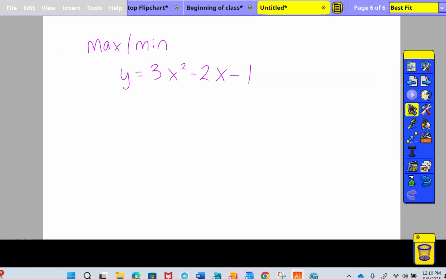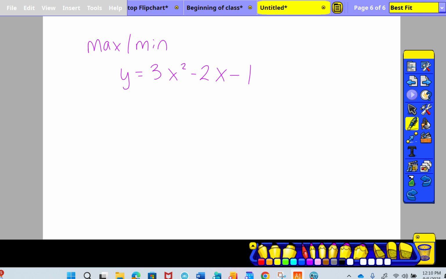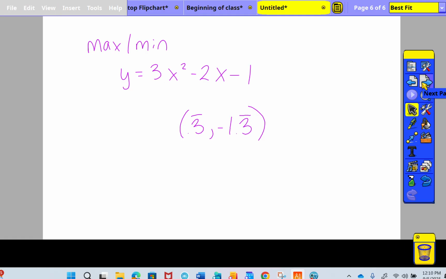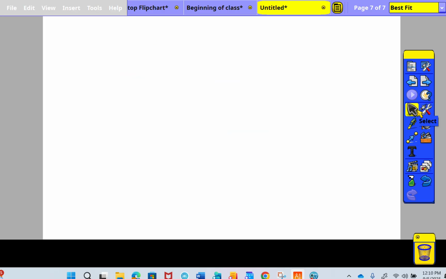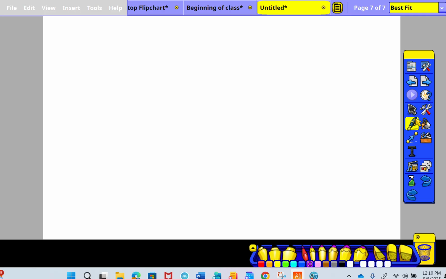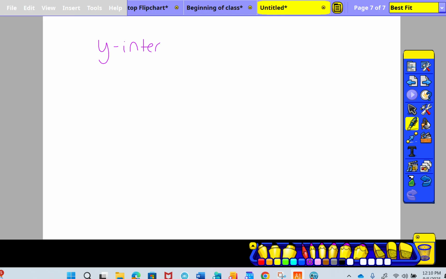Now you can write those as fractions if you want. Or you can round. You don't have to use the repeating bars. If I don't tell you how to round, always just assume it's 3 decimals. Okay, what else we got? Oh, one more. You're going to find the y-intercept of 2x to the third minus 2x plus 1.